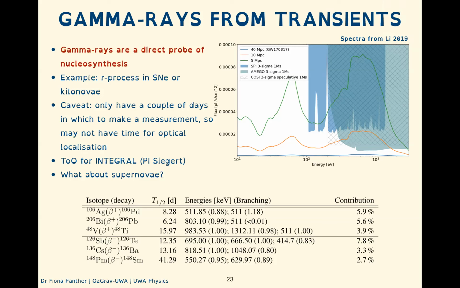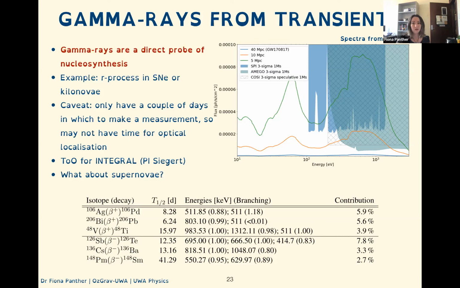Right, but even if I look at the list of the lines here, at the 10% level, some of these are going to be confused for each other, right? So how much of a concern is that? That's the point. We wouldn't be looking for individual lines. We'd be looking at the morphology of this big bump in the spectrum that I'm showing here from Lee in the top right-hand corner. That big bump is the contribution of all of these lines, and even on the 2 keV level, you can see and discriminate slightly between different models. So you're not looking for single lines.